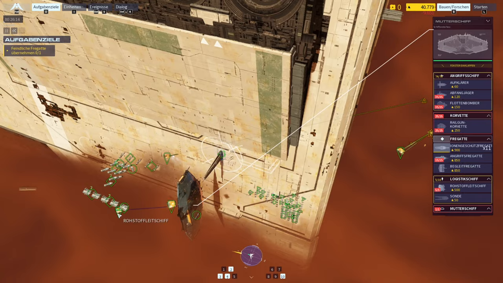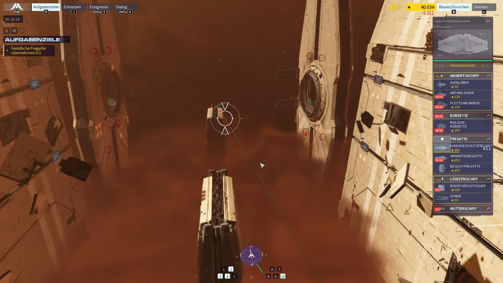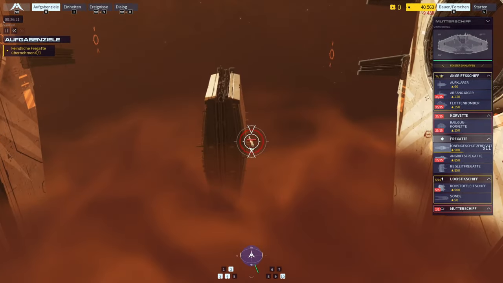Receiving. Ops controller. Site looks good. Collection is underway. I see it. Tracking bearing, setting up for intercept.